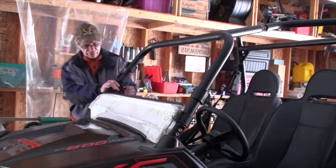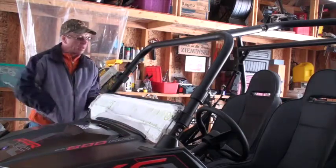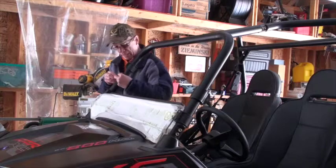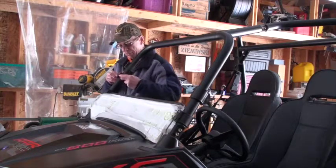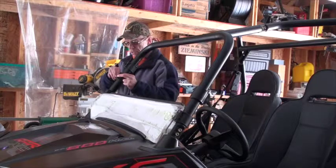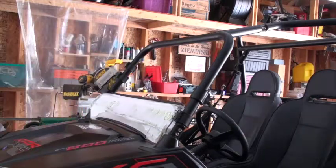As you can see, these go on, I'm guessing, right in between here somewhere. By the way, I always separate the screws and nuts out when I get anything. I put them into little piles. The same kind of screw goes in the same kind of pile. That way, it does a couple of things for you. It speeds things up because you have all your parts right there. And also, if you happen to be short one part, you'll know before you start, and you'll be able to get new parts.